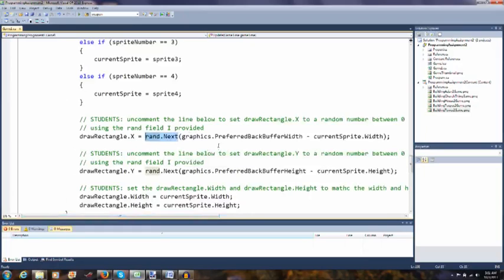So if we really wanted to make sure we got all the way to the right, this would actually be graphics preferred back buffer width minus current sprite width plus 1. And then sometimes we would slam the picture up against the right hand side. In terms of the requirements of the program, this way will work. It will keep all the sprites totally inside the window as I required, but it never will.